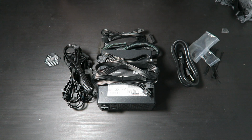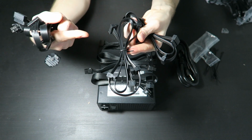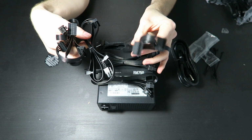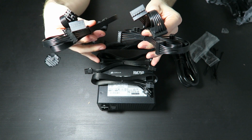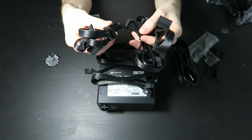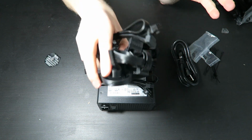And then as far as SATA, you get 2 4-plug SATA cables and then 2 3-plug SATA cables. So that's 6 plus 8, total of 14. That's an amount of SATA. So much SATA. We'll take a look at the actual unit itself as far as power is concerned and stuff like that.